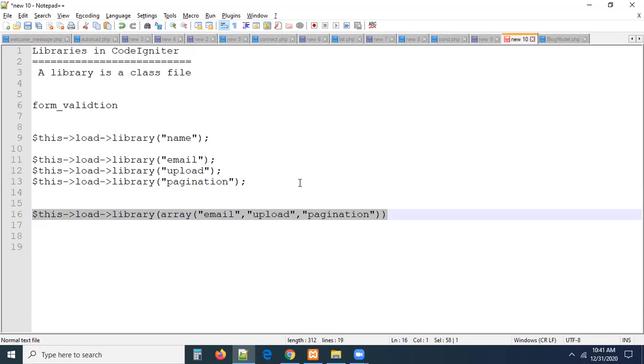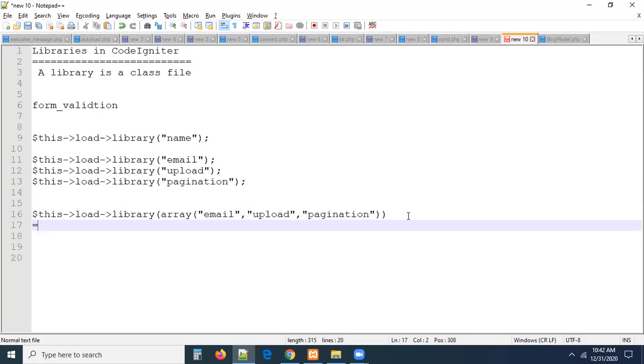Just like yesterday, what we did with helpers, the same I'm going to do with libraries. But the only difference you guys need to note is that yesterday's concept, in the previous session, was helper. A helper is a method. But today's concept is library. A library is a class. A class contains some predefined methods, guys. Once a library is loaded, we have to access that library's methods.